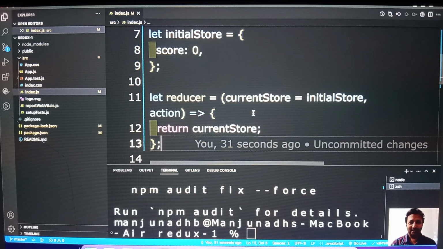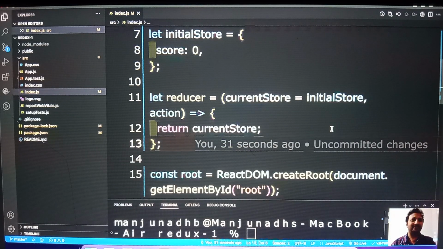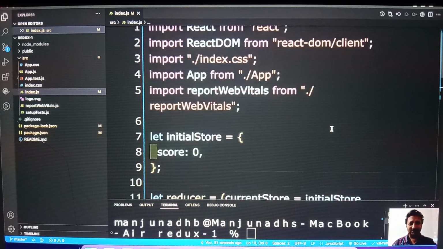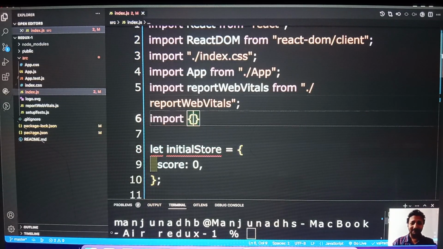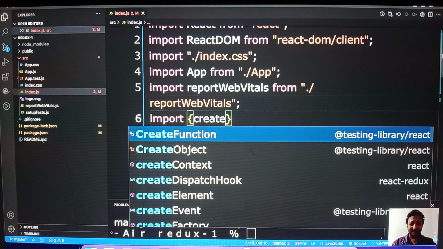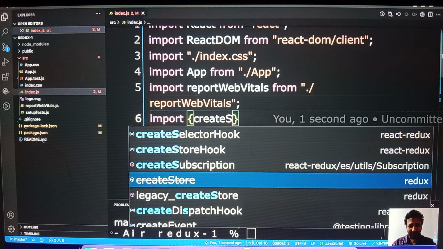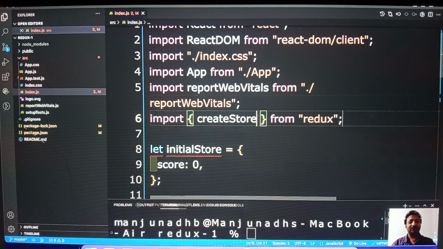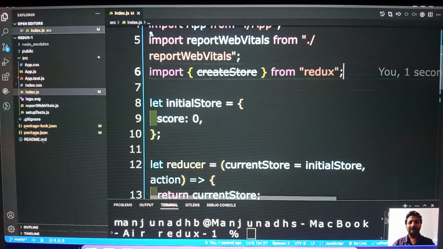Right? Now what I will do to convert it into a store, there is a method called create store. That is part of the Redux package. So what I will do here, I'll say import create store from Redux.